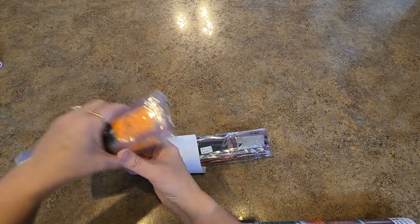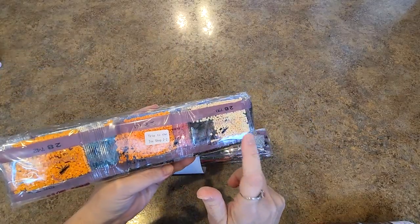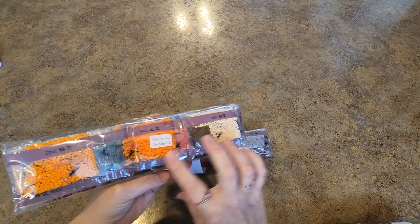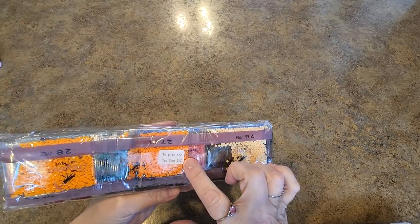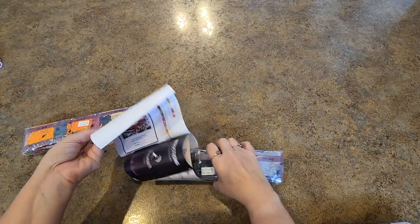Square drills, they still come in two bags. I think the squares always come in two bags. Rounds have one big long strip. It says trip to the toy shop. Okay, trip to the toy shop. Sorry, to the toy shop.